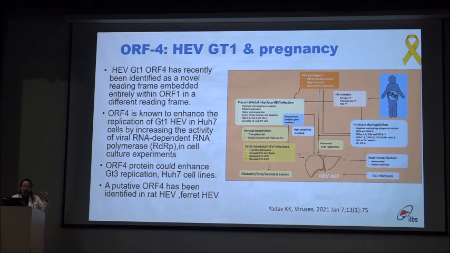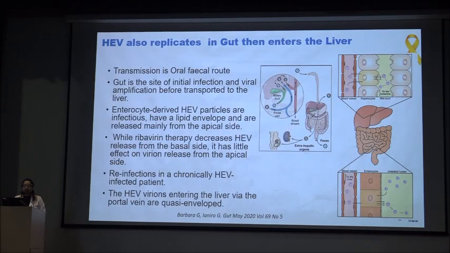Now, genotype 1, since the talk was not on pregnancy, I will just quickly tell you that it is the ORF4, the fourth protein, which is specific to genotype 1, that enhances the replication of the virus by influencing, as I told you, the RdRp region of the ORF3. And that is why, apart from the hormonal influences, the genotype 1 ORF4 has been shown to be the most important factor which causes severe hepatitis and ALF in pregnancy. So earlier, we used to think that it is the hormonal factors or other factors, but now clearly it has been shown that it is the ORF4 region in genotype 1 which causes this high replicative state of genotype 1 in pregnant females, apart from the other factors.